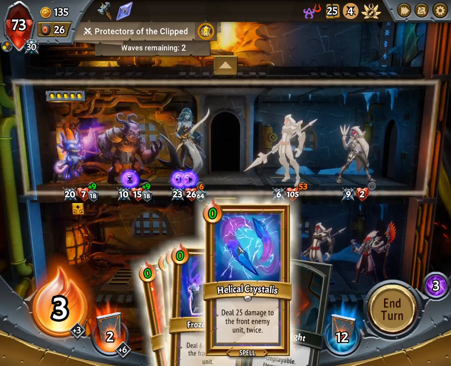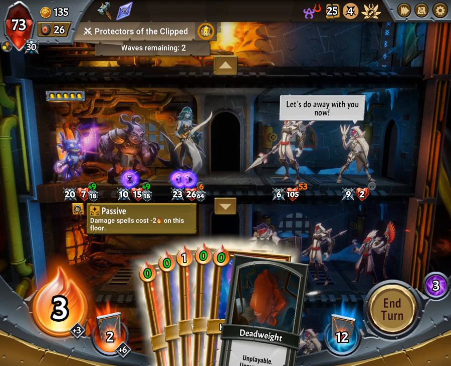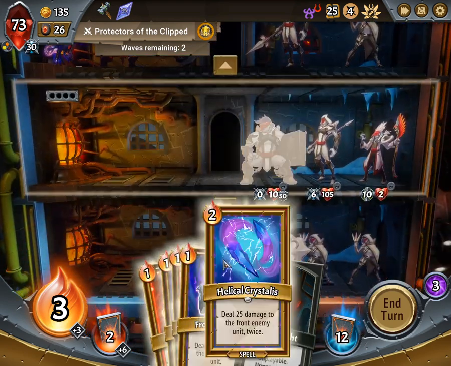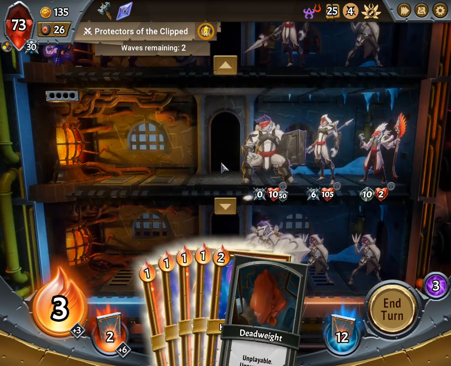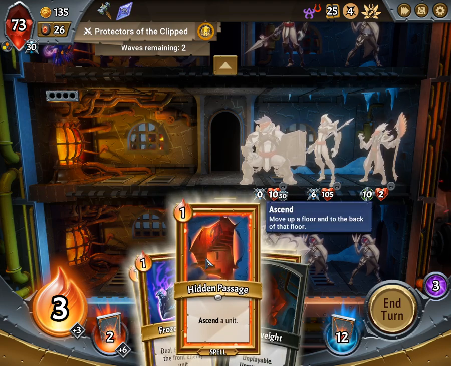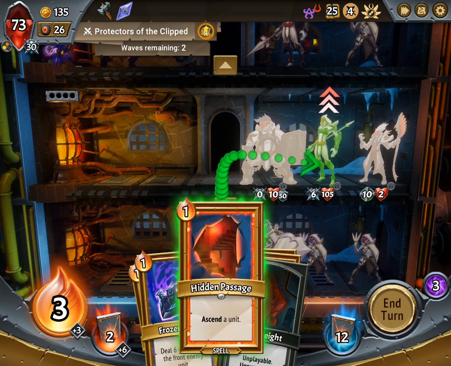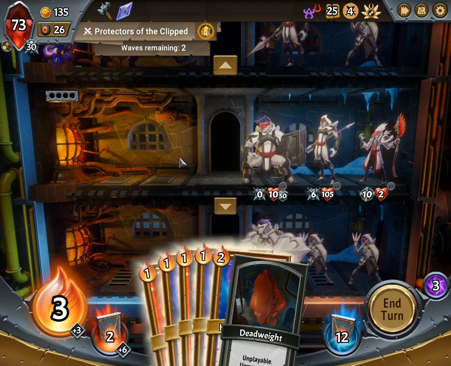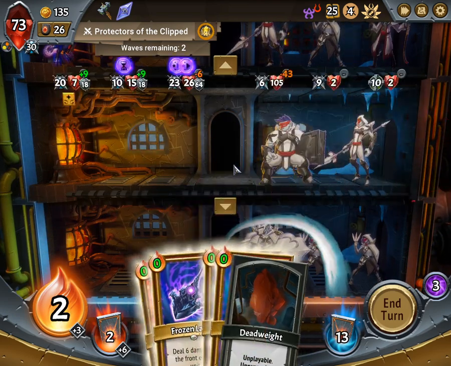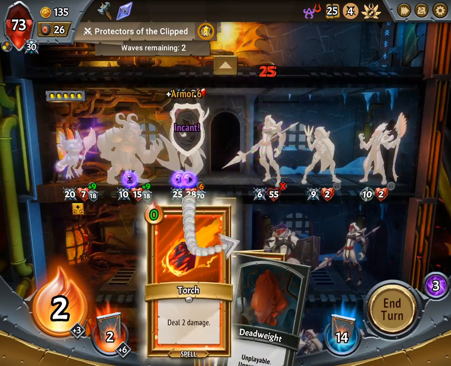Alright, let's see. You see how on this floor all our spells get reduced cost? That's Tethys' special ability. It's so amazing. Alright, you know what we're gonna do? We're gonna actually bring this healing dude. Are we? Yes, we're gonna bring this heal. We're gonna bring this healing guy up a level.